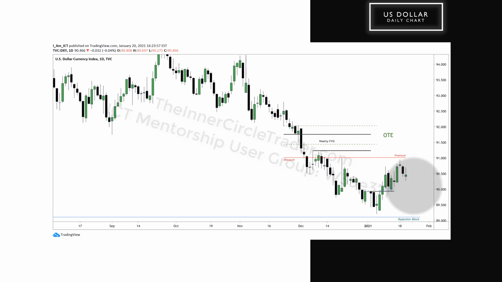There are times in your analysis, and you've seen me if you've been here for a number of years already, the periods where I need to wait for more information. This is a classic definition of what I'm thinking at the time when those instances occur. So I have a long-term bearish bias for dollar. I have a short-term bullish bias on dollar that takes us up into potentially a premium level, maybe up into that weekly fair value gap, maybe into the optimal trade entry. At the very minimum, going above the 91 big figure.